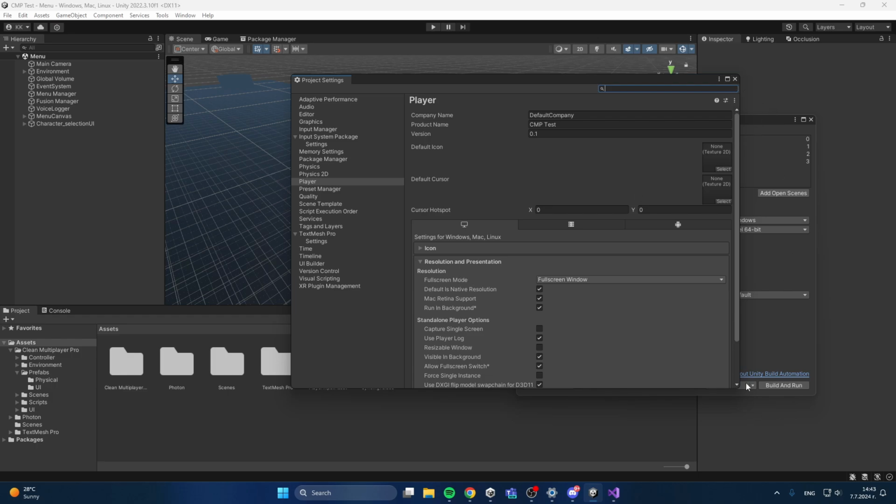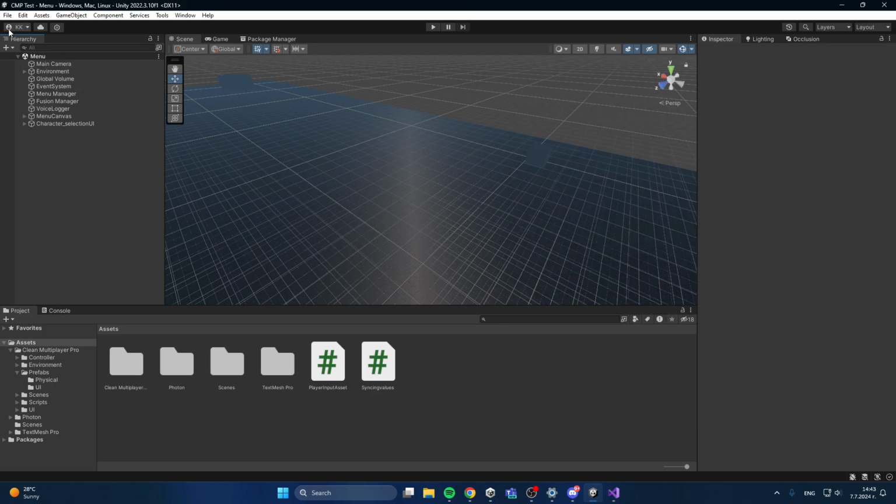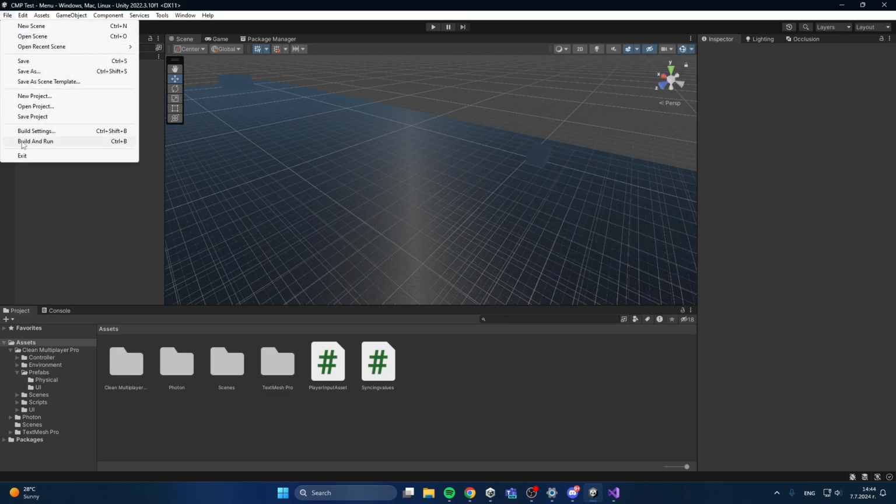If you go to build settings and then the project settings, here I recommend setting it to windowed and also enabling resizable window so that you can test multiple instances of your game and test the multiplayer out. Now I'll build it.